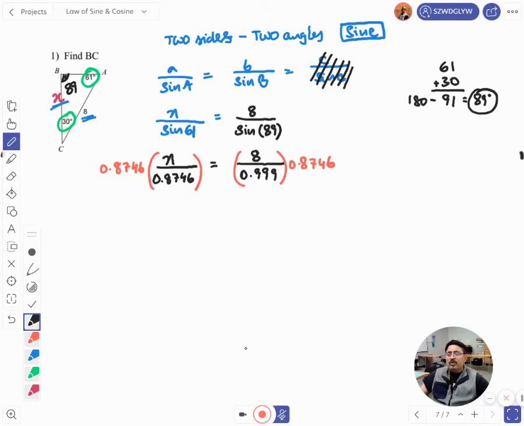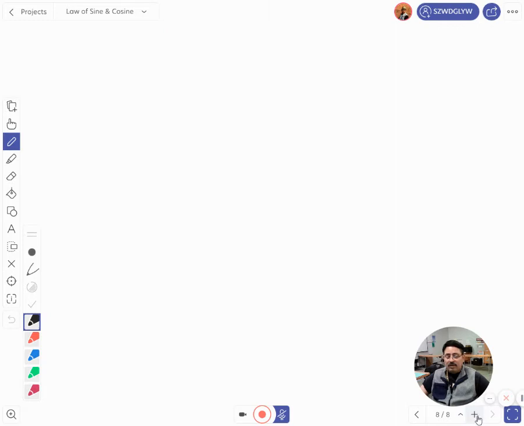You know, the trick is you have to identify which rule to use. Once you get it, then it's easy. Let me take 8 divided by 0.999, and the result is to be multiplied by 0.8746. So it is 7.003. That's the value of x. Anyhow, this is an easy question, so let me jump to the next page for another question.